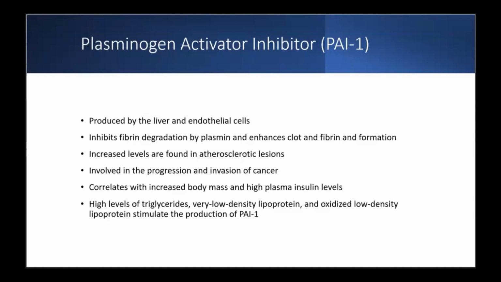High levels of triglycerides, low density lipoprotein, very low density lipoprotein, oxidized LDL. They all stimulate the production of PAI1. Invisible phlegm. That's what we're talking about. This is Phlegm-Darm syndrome. That's why people are at risk of these problems. They have these underlying issues that run into coagulation. And now you're at risk of having a stroke. You're at risk of having cardiovascular disease.